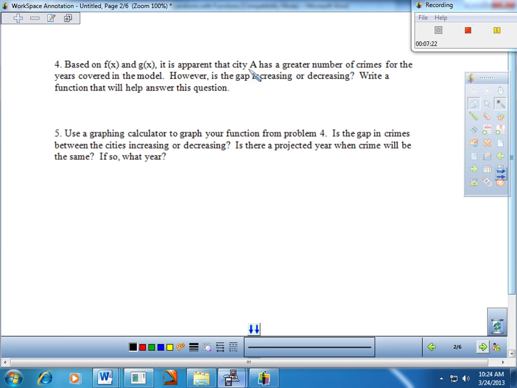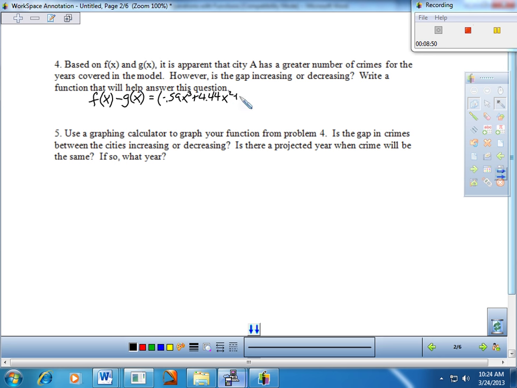Difference. And what operation, of course, do we talk about when we refer to the difference between two quantities? And that would be subtraction. So this, I believe, when all is said and done, is going to be f of x minus g of x. There we go. Sorry about that. Lost my train of thought there for half a sec. Now I've got it. And so what we're going to do is take the original two functions and just subtract them. So same deal. I'll write it in. If you don't feel the need, so be it. But let's go ahead and make this happen at least on my board here.